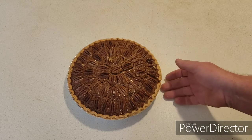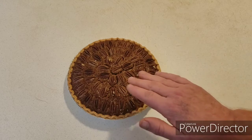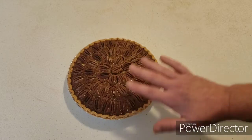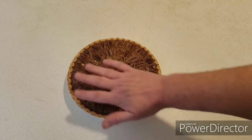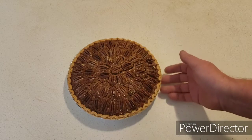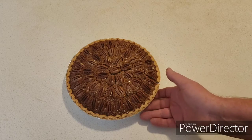In all honesty, I say go ahead, let it sit out overnight. You know, get it covered. So, let it cool off first before you cover it, but let it cool off for about an hour or so. Then you can cover it with a little bit of plastic wrap so you don't get all that sweating and it makes it all wet. But yeah, you do that and you should be good to go with that right there.